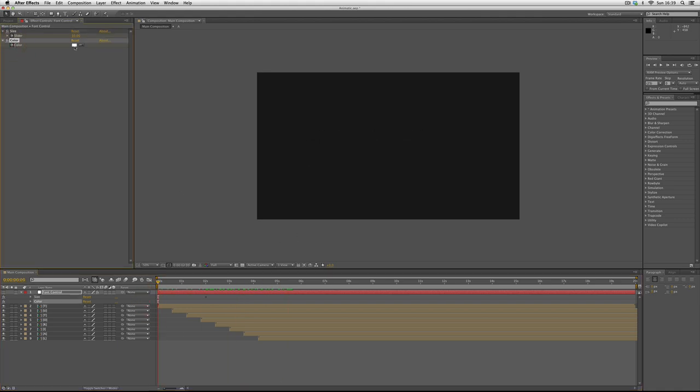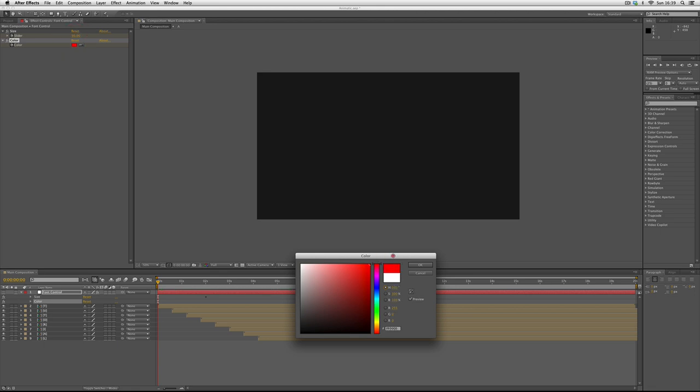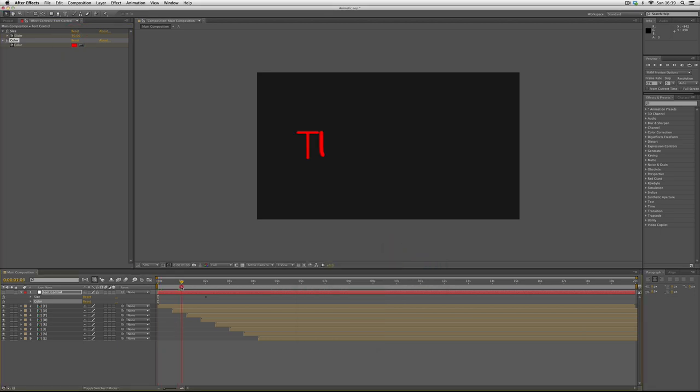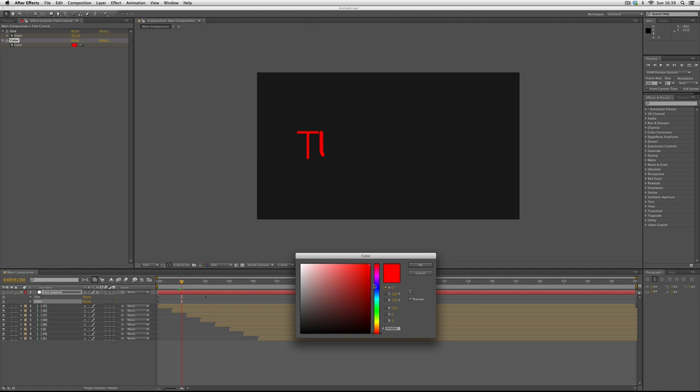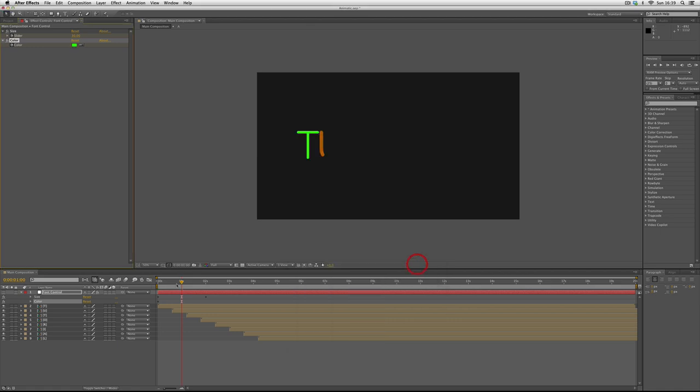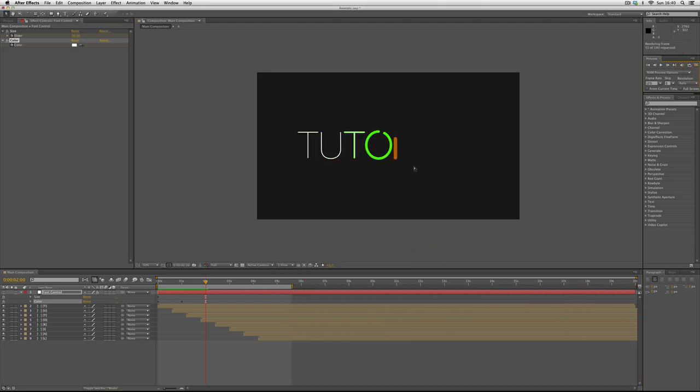So we can set the color to start off with a nice red, going through green, and ending up white. And now when we drag this and let's look at the preview, it creates a pretty cool effect of the text changing colors and thinning down to the original form. So this is the basics of customizing the Animatic project file.